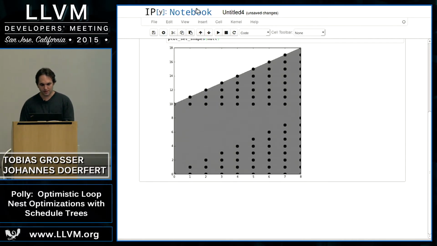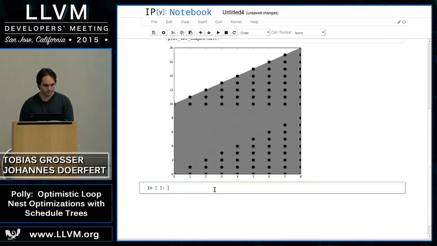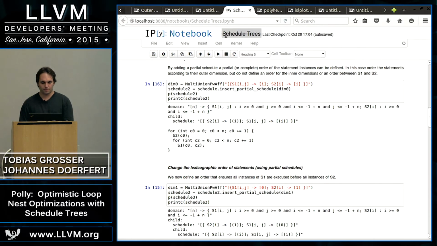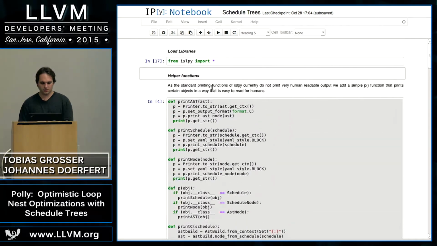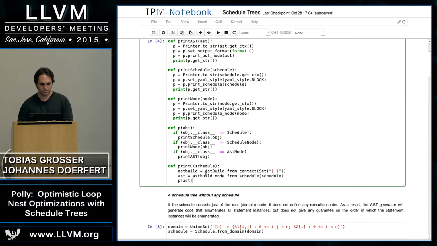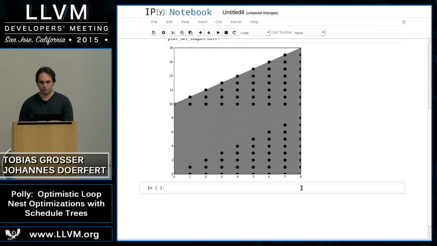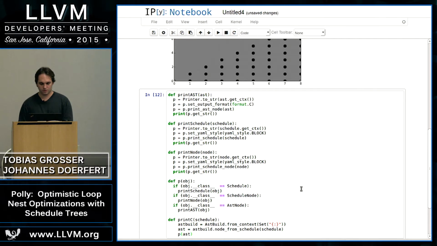So now we have some things. Let's play a little bit more, and then we need to go to schedule trees later on. Let me copy the right thing. Yeah, okay, this is not fully right, but we can pretty print a lot of the stuff.